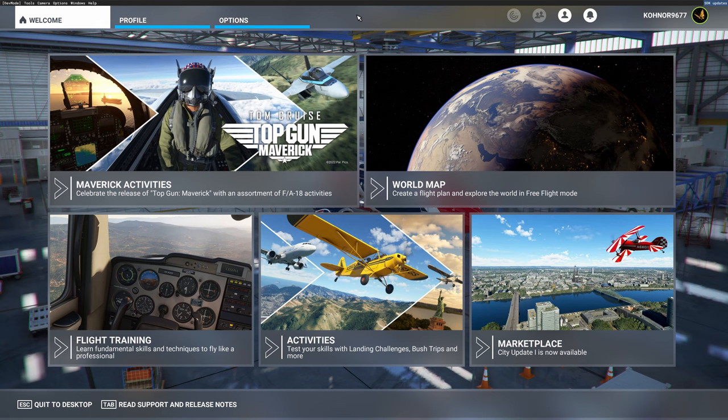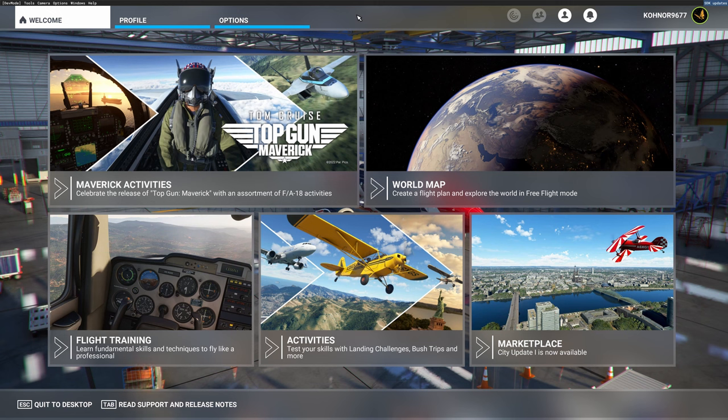Let's talk about the tools that we need to build scenery. In most projects, it's very simple. The items which you use to build scenery are typically in your scenery library already. There are exceptions, though. If you are bringing a 3D model into the sim, that would be an exception. If you are using the Earth to MSFS tool, that is another exception. And on occasion, you may need a text editor. I will explain the reason for the text editor once I do a video where the text editor is needed.